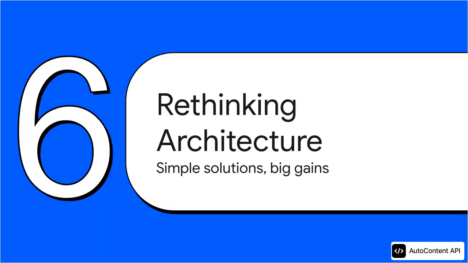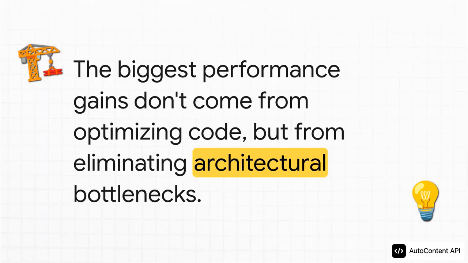So what's the big takeaway here? Should everyone just drop Postgres and start using SQLite for everything? No, not at all. That's not the point. The real lesson is about architecture. This was never a story about Postgres being bad or SQLite being good. It's a huge reminder that the most dramatic speed improvements don't come from tweaking code for hours. They come from taking a step back, looking at your whole system, and getting rid of the slowest part entirely.